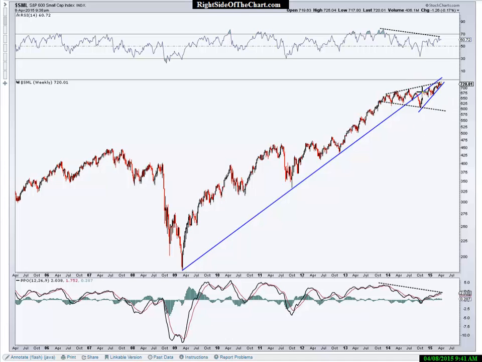So what we're looking at here are three different things. Prices being at the top of a megaphone pattern, aka broadening wedge. Prices recently breaking below a long-term uptrend line, and also wedging up now within a bearish rising wedge pattern. We have negative divergences below the megaphone pattern and the bearish rising wedge pattern as well. So there's enough technical evidence there, and all we need is that spark, that sell signal, which would be a breakdown below this uptrend line. If and when that comes, I think there's going to be quite a lucrative short to be made on the small cap stocks. So something to keep an eye on.